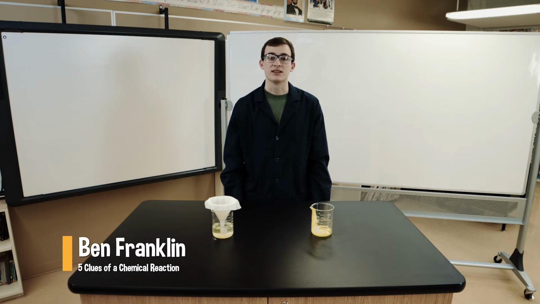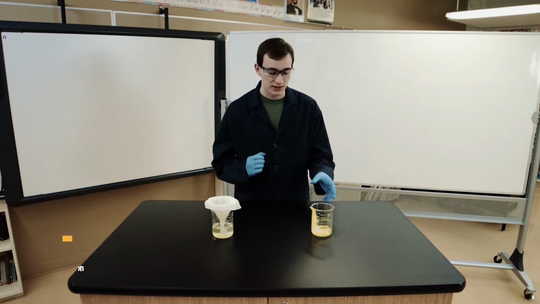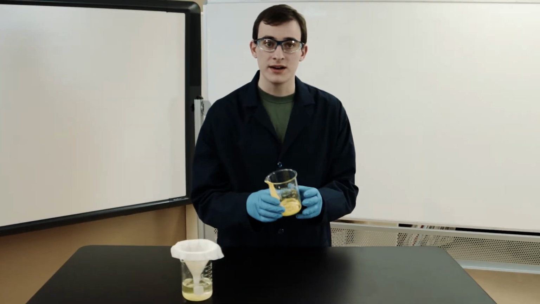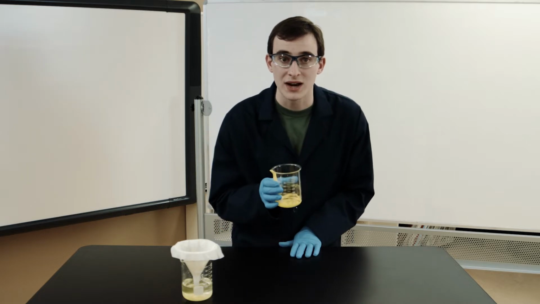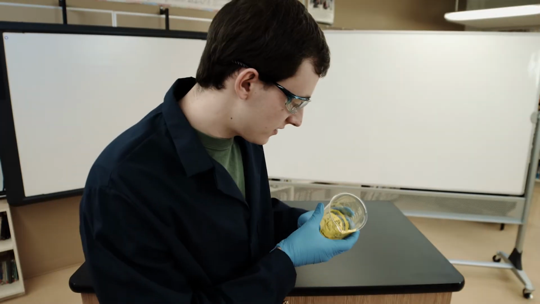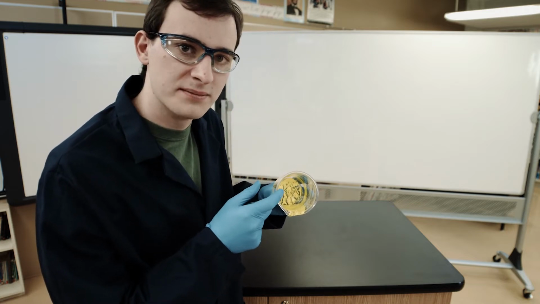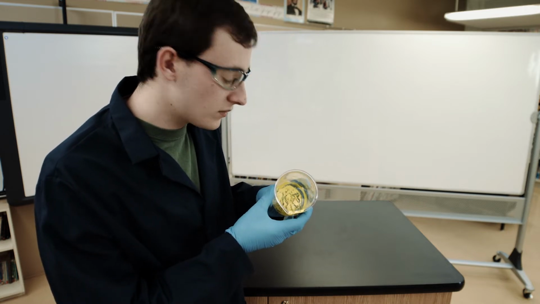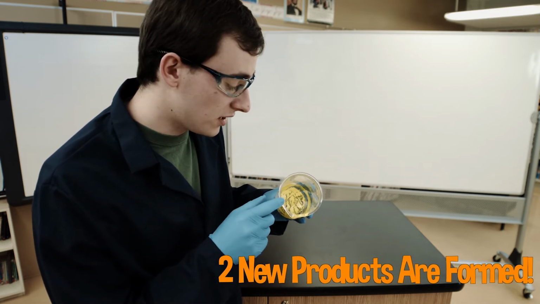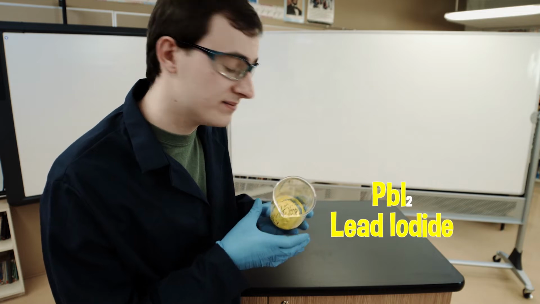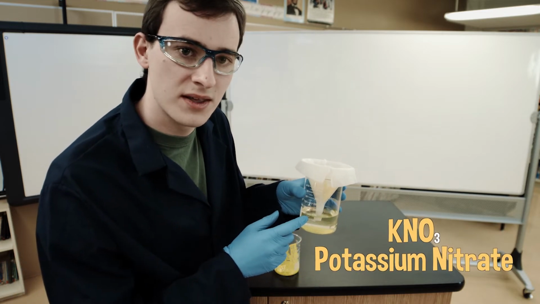So, previously, we saw David mix two clear chemicals together, and that made a yellow liquid. Here, I took David's yellow liquid and poured it into filter paper. Let me show you what happened. Here, as you can see, there's a solid on the bottom. And when David performed his experiment, he actually made two different substances. This yellow solid, which is lead iodide, and a clear liquid, potassium nitrate.